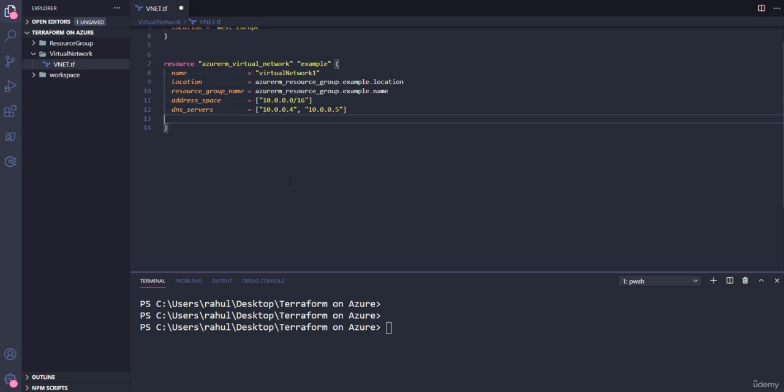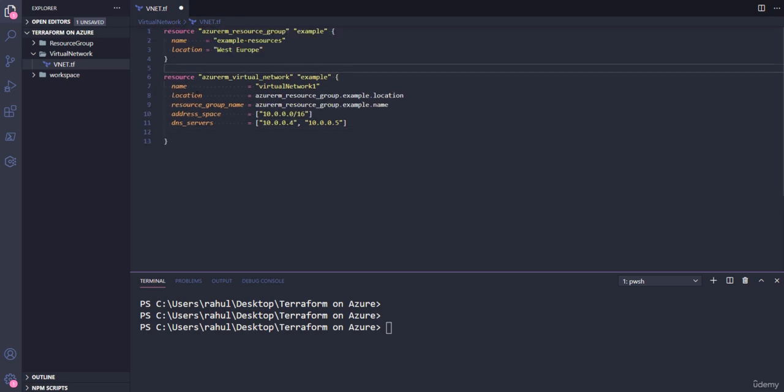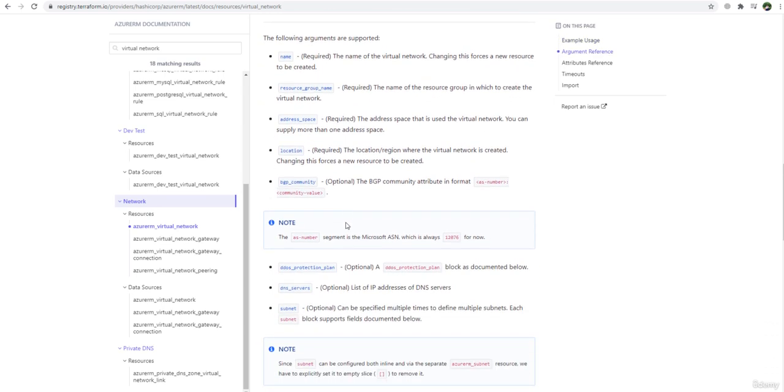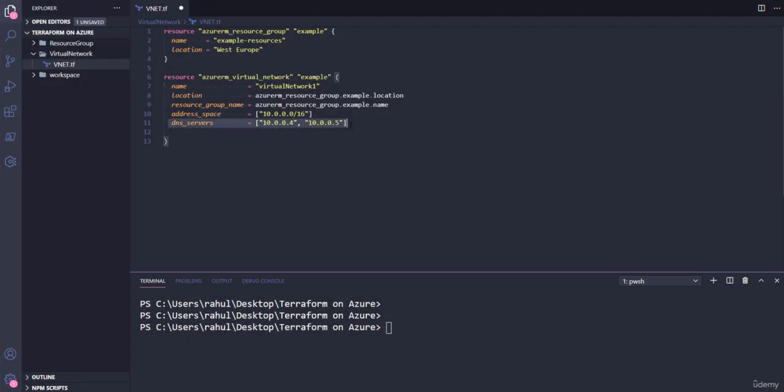We'll create the subnet in later videos. And name, location, resource group, address space, DNS. I think we also don't need this DNS, but let me check in the documentation. Yeah, DNS server is optional, it is not a mandatory field, so we can remove this. Or even if you are planning to use that later, you can just comment out this section.